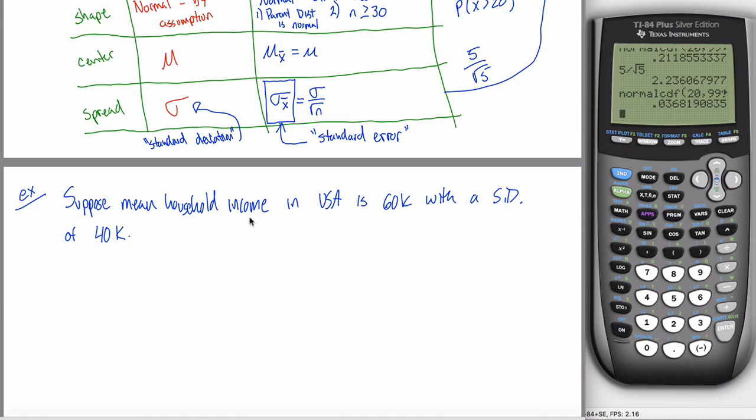But because it's right skewed, people usually measure its center with something that is resistant to outliers. Right? Since it's right skewed, you're going to have lots of outliers, think Steph Curry. And because we've got lots of outliers, the center is better reported by something that is resistant to outliers, namely the median. So if we were talking about household income, it might make more sense to talk about the median household income, not the mean. However, this problem, the information we're given is about the mean. Mean household income in the United States is 60 grand.